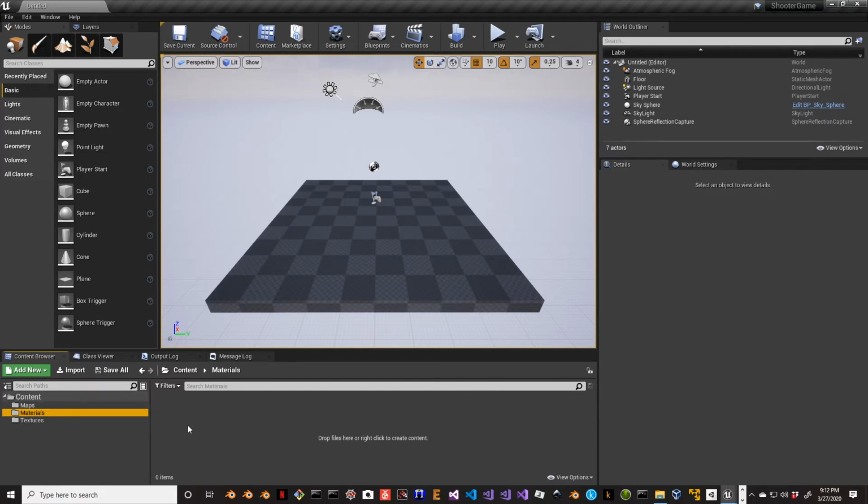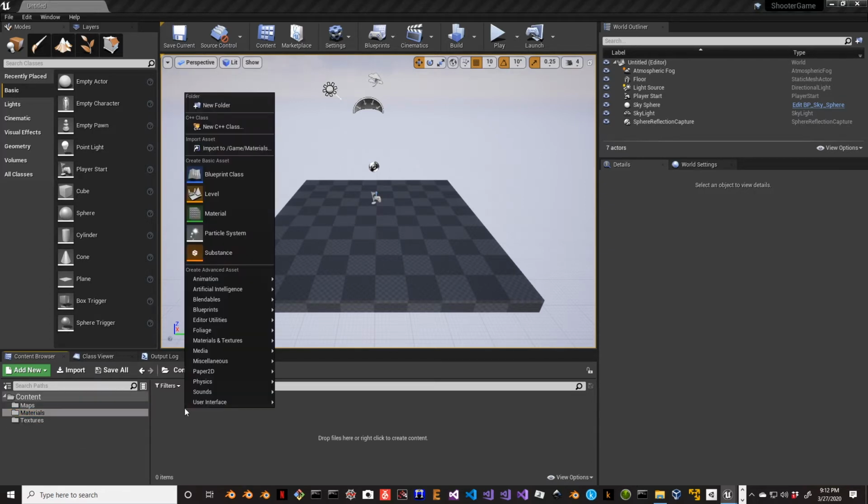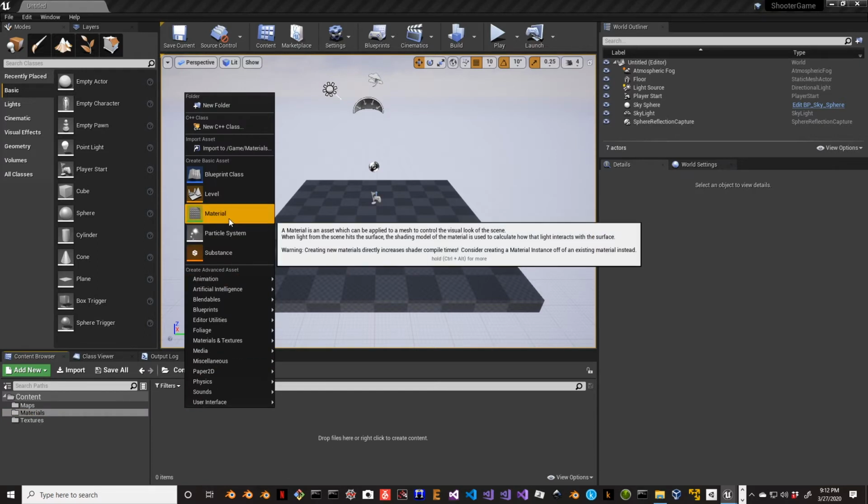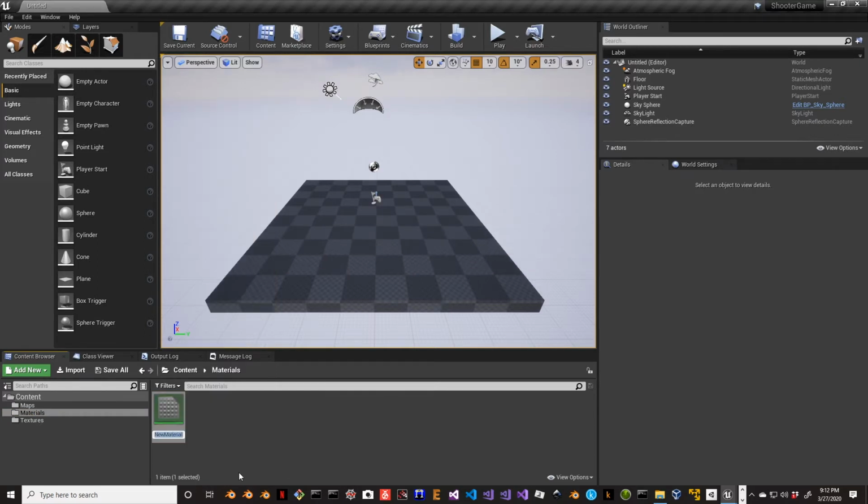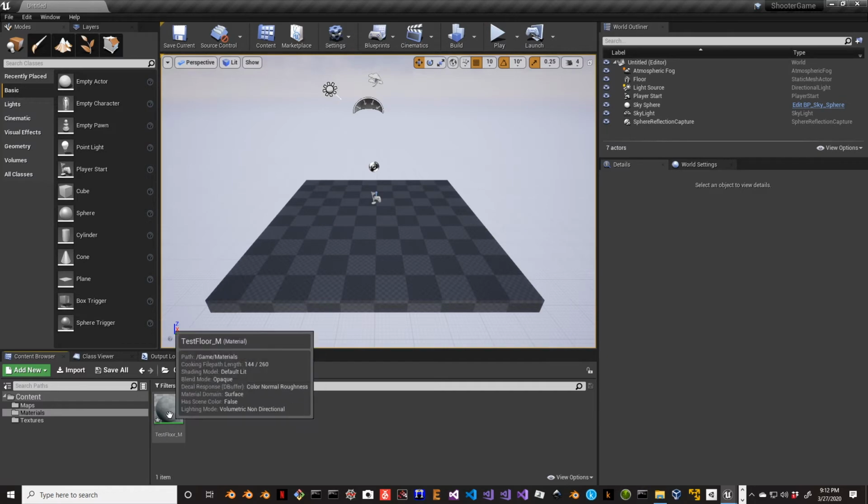And here's the materials folder. Inside this folder, I'm going to right-click and select material. And I'm going to name this test floor _M. And this naming convention, some people like to put the type thing in front of the name. I like to put it at the end of the name. It makes it easier for me to find stuff rather than just seeing a bunch of M's as the first character. But the M means it's a material. It just makes it visually easier to find in lists and pull downs and other stuff where you will find this. So we've created the material.